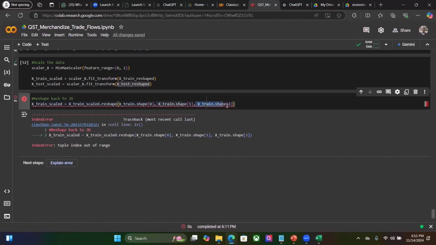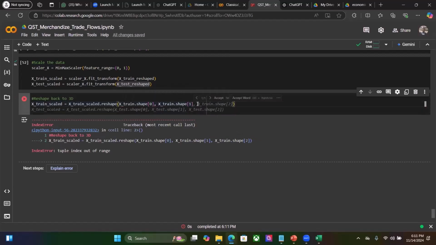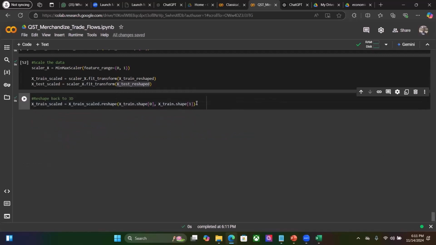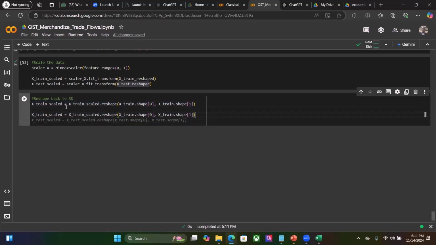Anyway, let's see. We're supposed to put it in a three-dimensional format, but apparently it's giving us an issue. Let's put it in this format and see.